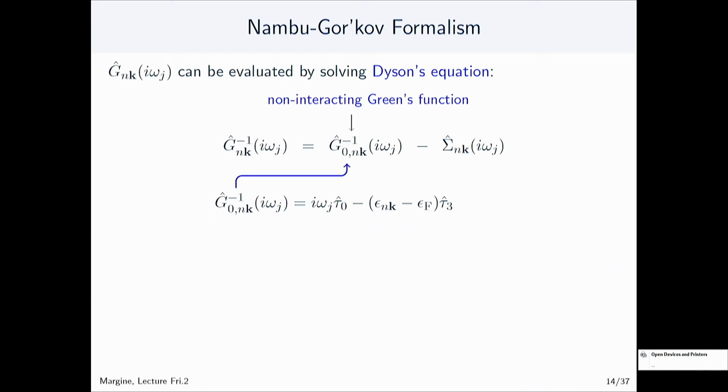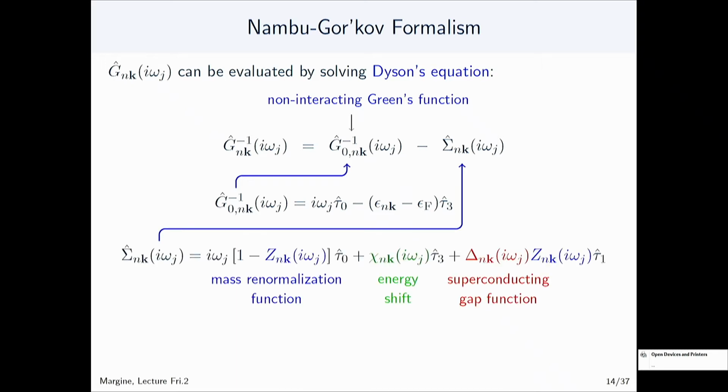will do two steps. First, we are writing the non-interacting Green's function, and this only has basically a diagonal form. You can see these are Pauli matrices. And then we can also express the pairing self-energy in terms of a linear combination of Pauli matrices as a function of 3 scalar variables.